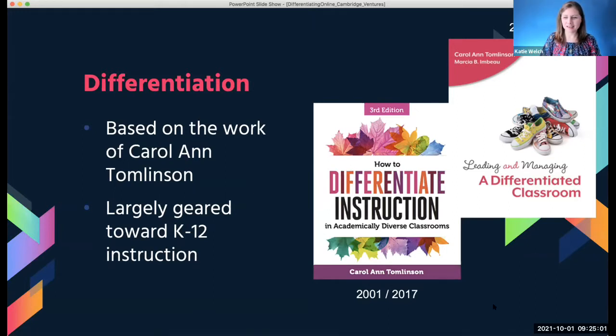Oh, Wendy said that she followed Carol Ann Tomlinson in her previous life as a GT teacher. That's fun. So you come out of the K-12 world, Wendy. So you know, this is commonly talked about in that world, but in the adult ed world, this is not really part of our training necessarily. And so I find that a lot of adult ed teachers are not as familiar with this work. So I'm glad that you are, though. Thanks for sharing that, Wendy. Appreciate it.